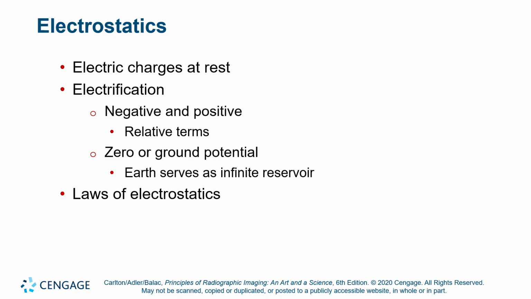Now, zero or ground potential, most matter is actually in a neutral state. Most matter here on Earth is grounded out, it's in its lowest energy state, and it has a balance of electrons and protons. Okay? But occasionally things happen, forces are applied, and electrons are either removed or extra electrons are added to an atom. And then those are called ions.